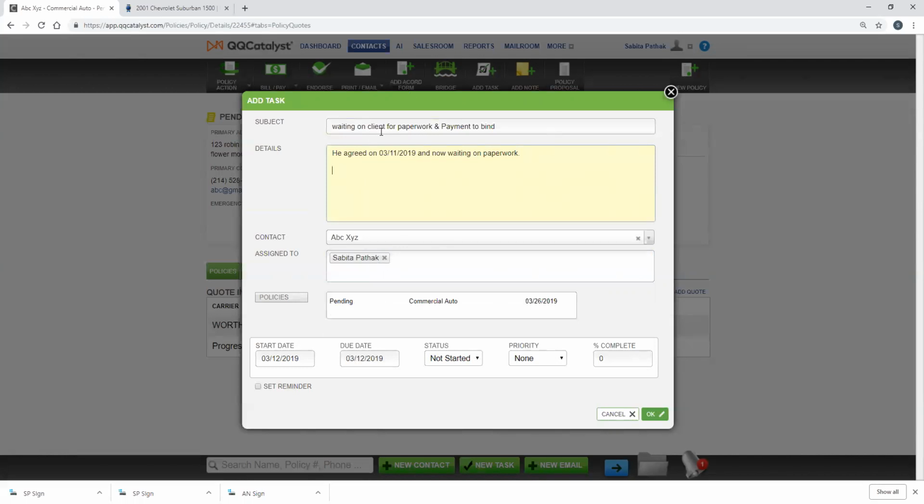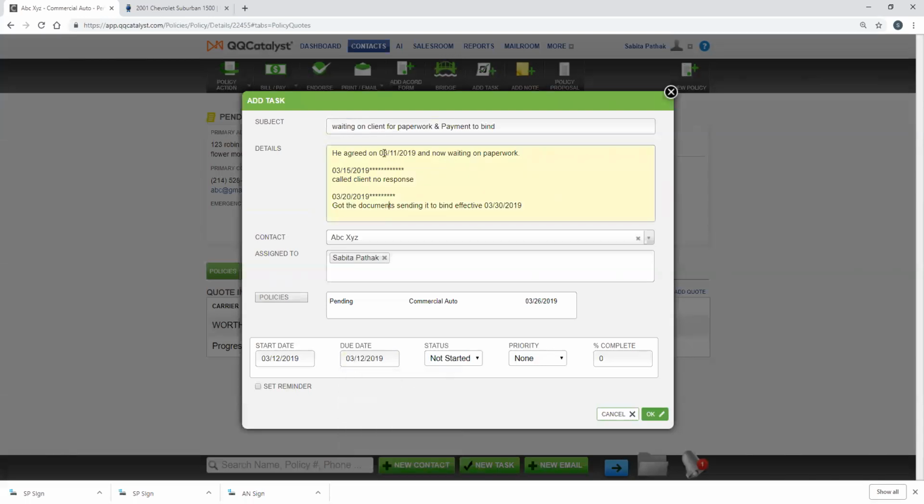So whenever you follow up, say I'm following up on the 15th, I'm going to just put, okay, 15th, called the client, no response. Then again on the 20th, I followed up, and imagine I got the paperwork. So I would say I got the documents, sending it to bind effective the end of the month, which is the 30th of 2019. That's how you're going to put notes and complete the task when you're done.